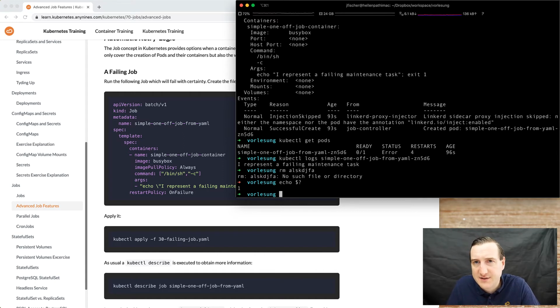So you could either have a file test or parameterize the rm command respectively. I'm not sure whether this is possible, but you get the idea. Make this command in a way that you can rerun it if it's part of a larger script or part of a sequence of steps that potentially may have to be repeated because other steps have failed. All right? So the takeaway here is, if you are working with init containers, it's the same thing. If you're working with jobs, write your script in a way that the automatic retry logic of Kubernetes won't create further trouble because your script doesn't work with idempotency.